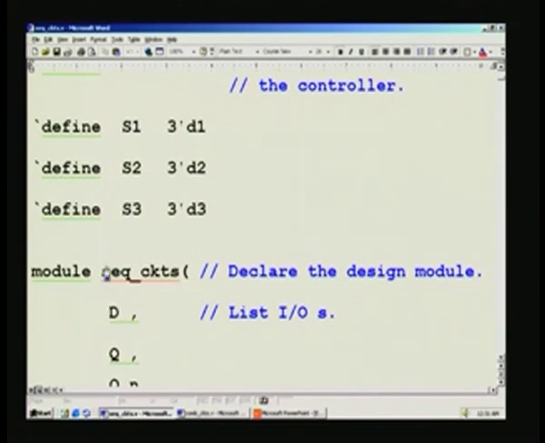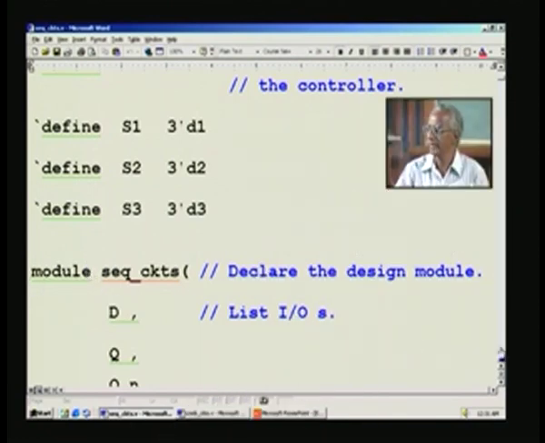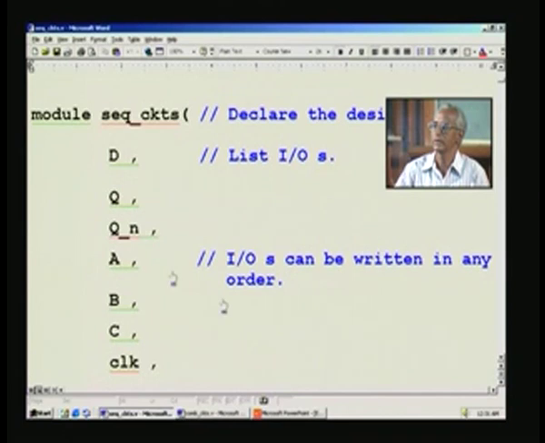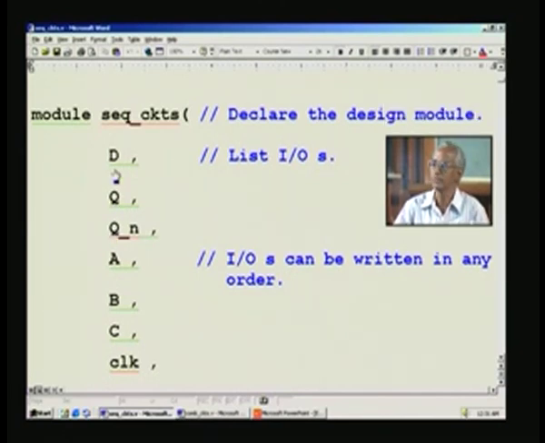And once again, sequential circuit is the module name, and we declare it with the keyword as we have seen, and declare all the IOs, list all the IOs. As I mentioned, now the output is coming very close to this. So this time, whatever functions we have, I have put them together, instead of listing all the inputs and wondering to which module or which part of the code they belong. So it may be a good practice. If you like this, you can adopt it.